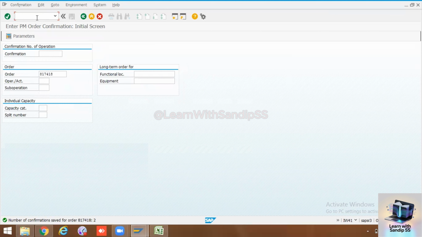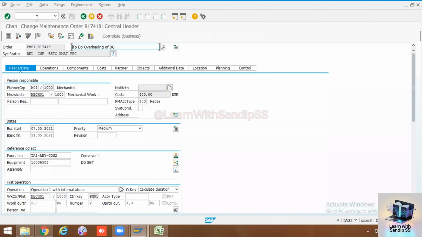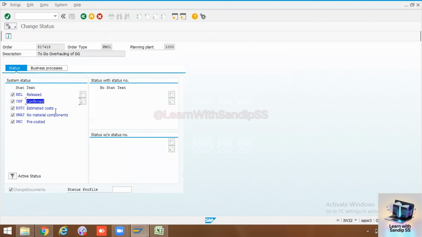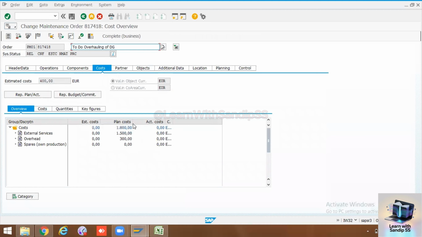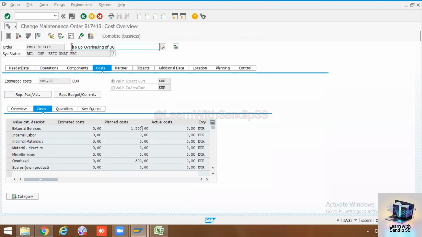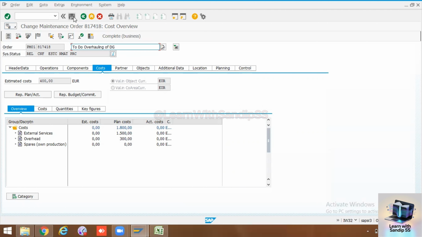Then IW32. Just go and see CNF. Yes, confirmation has been done. Estimated cost. So let's see in our cost tab. Okay, 300. Overhead cost is still there.